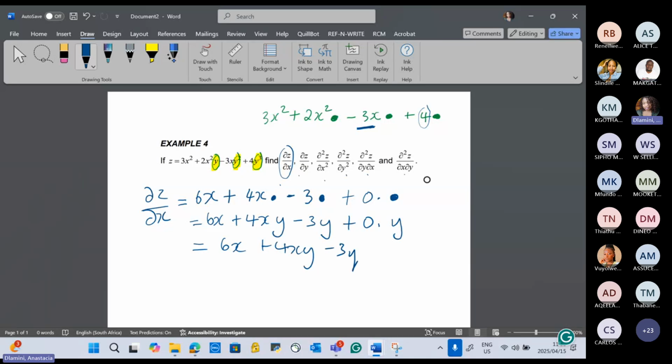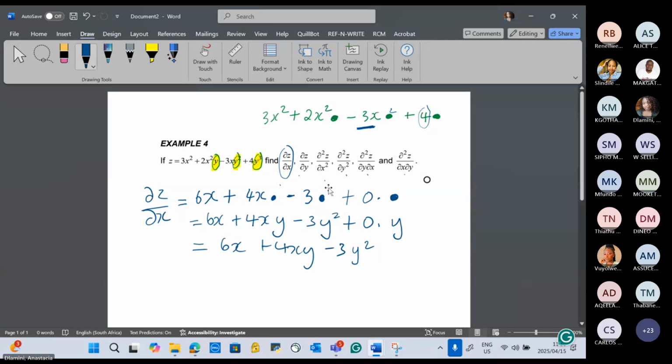But wait, the 3y has a square. Sorry, it's 3 dots squared, so meaning this will be y squared. Are we all together? You need to take it in a simple manner until you get used to it. If it's y squared, then it will be dot squared. If it's x squared, then it will be dot squared. So that we get used to the fact that when we are partially differentiating, one variable needs to be kept constant. Does it make sense now, for those who are confused? Yes, it does, ma'am.